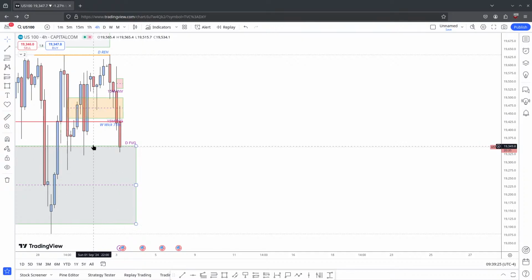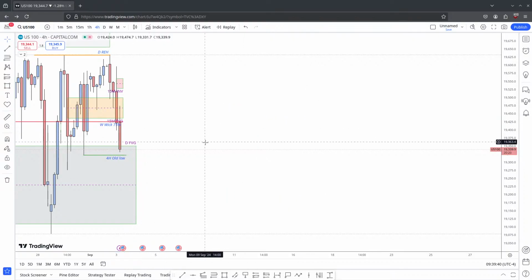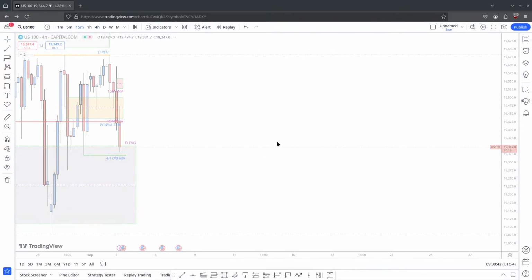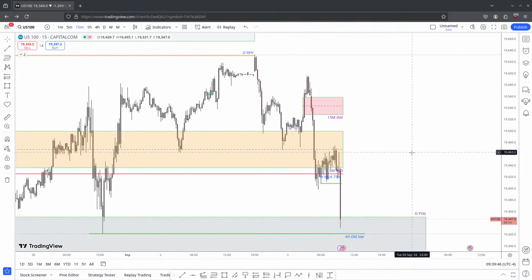I want to see it at this point. I want to see it trade below this low here. So that would be something I would be looking at here. We'll just note that low. I want to see it take that low out. It's not going to come this close and not take that low.